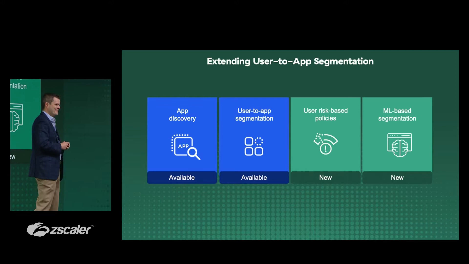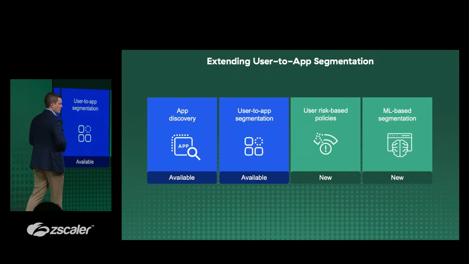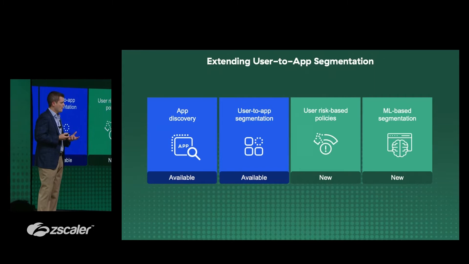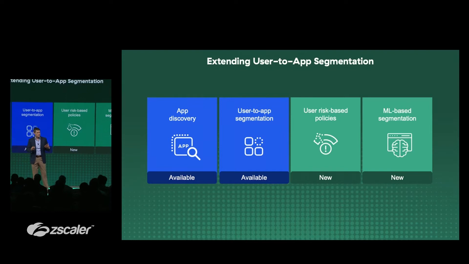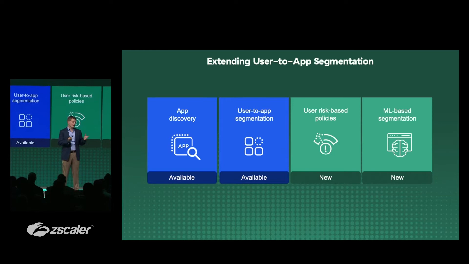The real work starts with segmentation — a four-letter word that has lasted for well over two decades inside security. Every user starts with ZPA by going into discovery mode. They need to understand the applications they have and how their users are accessing them. Then they start writing their first user-application segmentation policies using policy contexts that help shrink the attack surface, but there is a long tail of things that still need to be addressed.